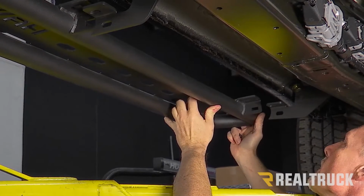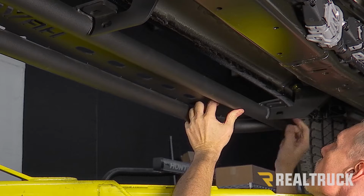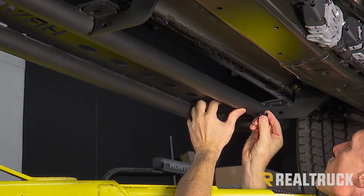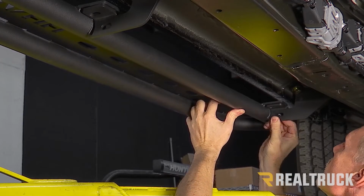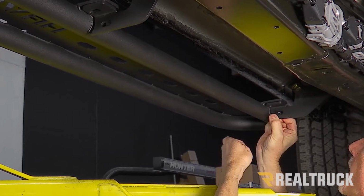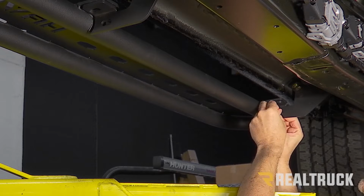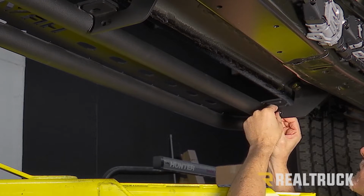All right, now with the help of a friend, we're going to go ahead and lift up the board and set it onto the brackets. We're going to line up the holes on the board to the holes in the brackets. We're going to take out of our hardware kit the carriage bolts, run them through, make sure that carriage bolt locks into the bracket, flat washer and serrated flange nut, and get that on there finger tight.